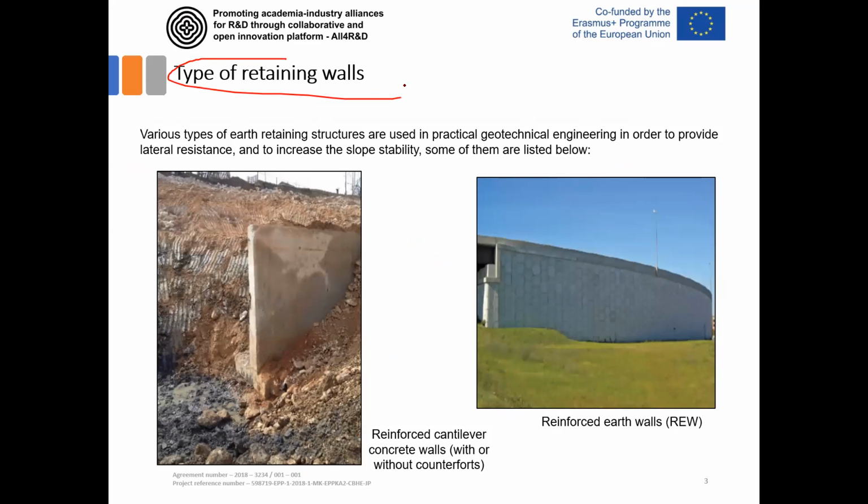One of the simplest and best-known retaining wall types is the so-called cantilever retaining wall. This is one example of a cantilever retaining wall that failed during construction, and you can see this part actually failed. This one did not fail, and it was temporarily supported from this side by granular material.